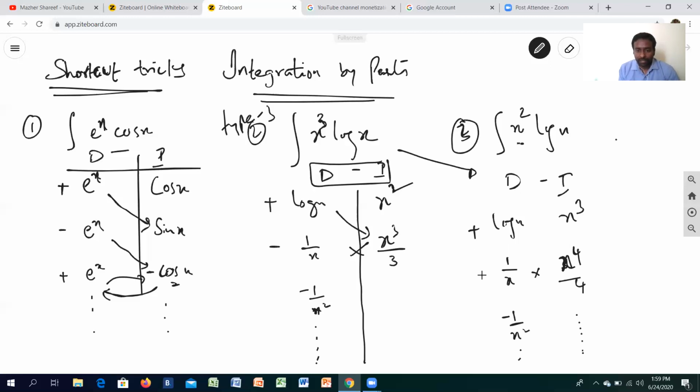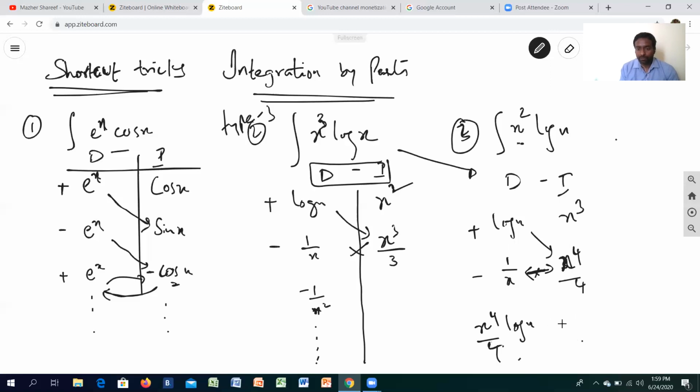Now applying the signs, plus minus plus, anyway this I'm not going to use. I need to multiply these two and integrate. First I will multiply this one diagonally. Okay, so what I'm going to get, see here now, this is anyway not required. So x raised to 4 upon 4 log x. Okay, x raised to 4 upon 4 log x.